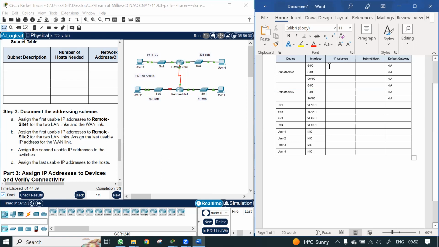The first address was .129 here. So we have 192.168.72.129. This is the first usable address that we have here. .129. Okay. Then we go for the second one.